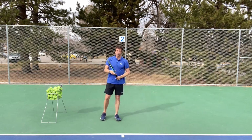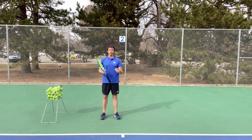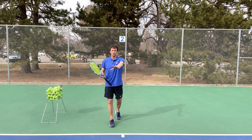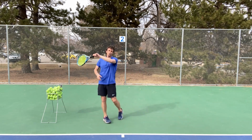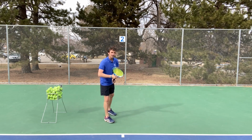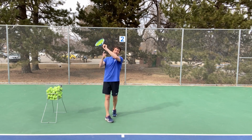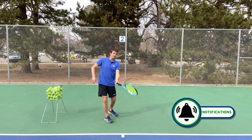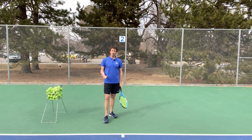So let me go deeper with this. The wrist break method sets you up to be able to swing low to high, a more conventional swing. Not the swing you necessarily see the pros doing. The pros that are more advanced are going to have a swing path that goes more across, but we'll get into that in a moment. The wrist break method allows you to swing low to high like this, and at the very end, you break your wrist. And it's that breaking of the wrist at the very end that sets that intention that you're going to be brushing up the back of the ball.